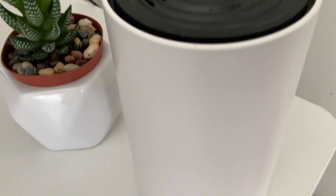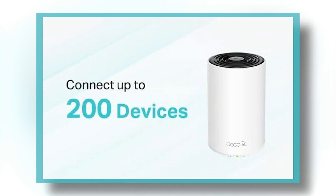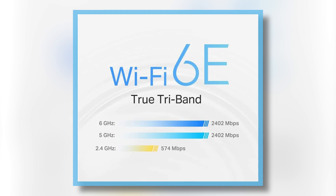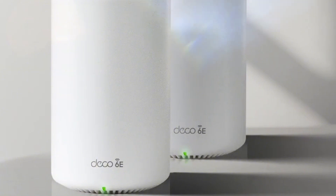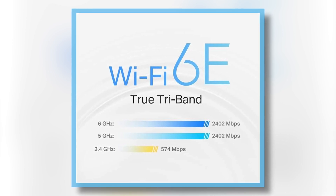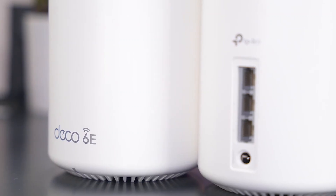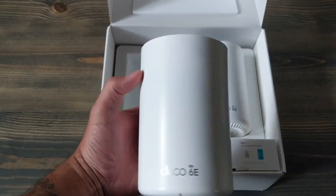True tri-band speeds unleash a remarkable total bandwidth of up to 5,400 megabits per second across 200 devices, making it ideal for busy households. The three bands work in harmony, with the 6 GHz band providing 2,402 megabits per second, the 5 GHz band also at 2,402 megabits per second, and the 2.4 GHz band at 242 megabits per second. This router allows users to unlock the full potential of Wi-Fi 6 by utilizing the exclusive 6 GHz band for Wi-Fi 6 traffic, enhancing network efficiency and capacity.